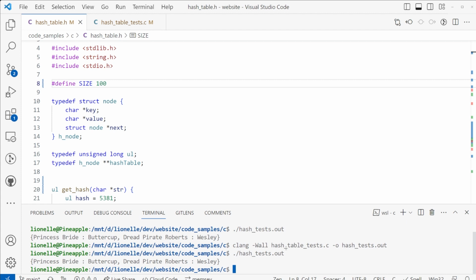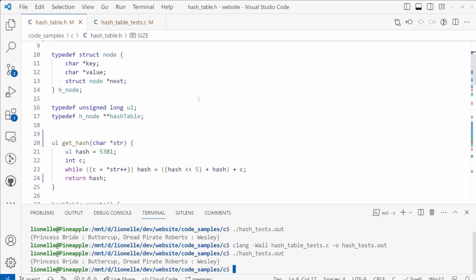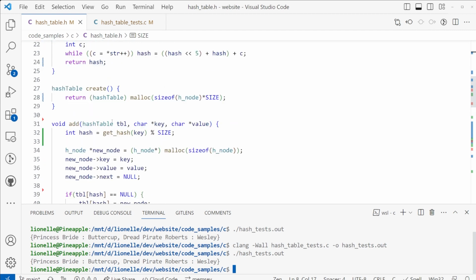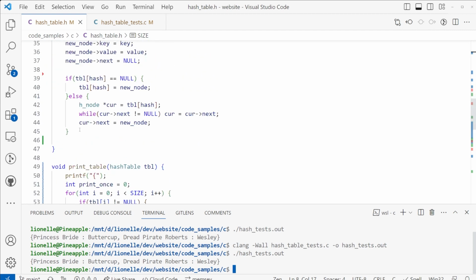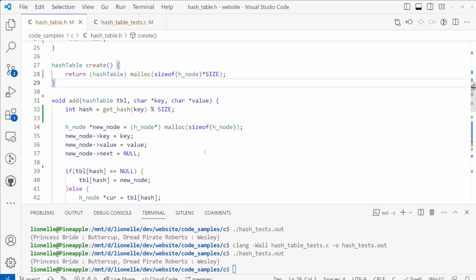And it still works. So you notice my testing changes the size and say, hey, we have table size 1, which is really just a linked list when you do it at that point, but you're adding an extra table. Or size 100, which these are falling in different locations. But these are things we can take a look at. Now let's work on getting an item. So we can add an item. We can print an item. Let's go ahead and get an item.